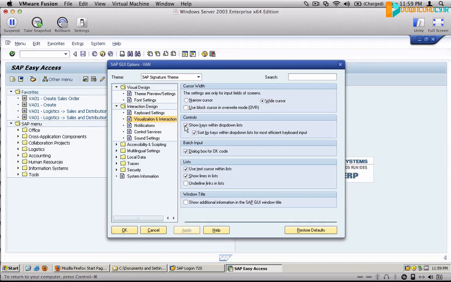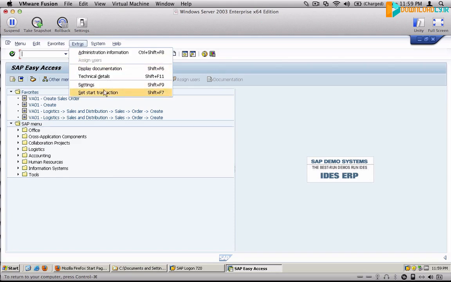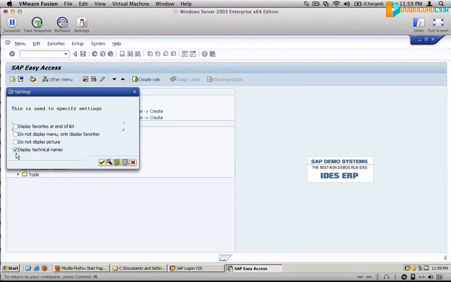Okay, you have to select and click these two check marks under visualization and interaction of the interaction design section, and then click OK. This is the first thing that you have to do. The second thing is go to extras and settings. Make sure you select display technical names.